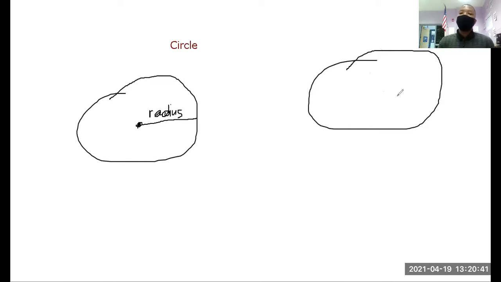Then I'm going to try and draw another circle on this side. Like all circles, there's a dot right in the middle, but if it goes all the way across, that is considered to be the diameter. So when we're talking about circles, we're talking about the radius and the diameter. The radius is half of the diameter. So if the diameter is 16 centimeters, then the radius is 8 centimeters. Literally, all you do is split it in half. That is literally it.